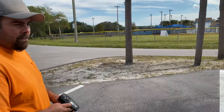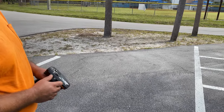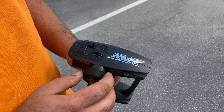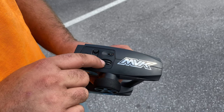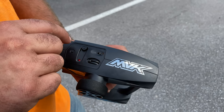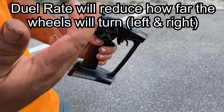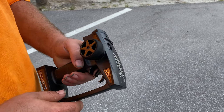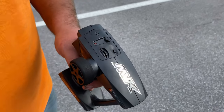So now that you've used this a little bit more, as far as the Ion — the RX Ion — what are the features on the radio? You've got your steering trim, and this is your dual rate, so you can kind of adjust it. The only downside is if you turn it down too low, it won't steer — yeah, it ran into my leg. So dual rate here, and this is just your trim for steering back and forth.